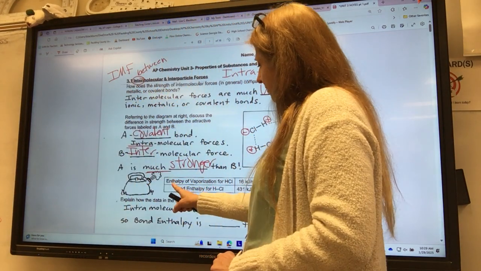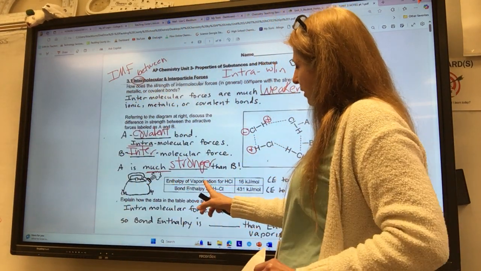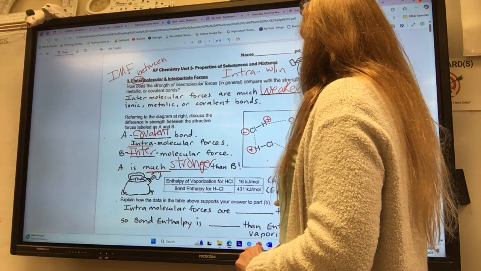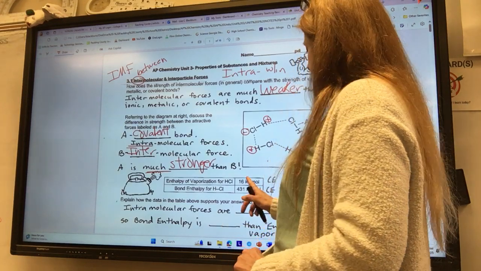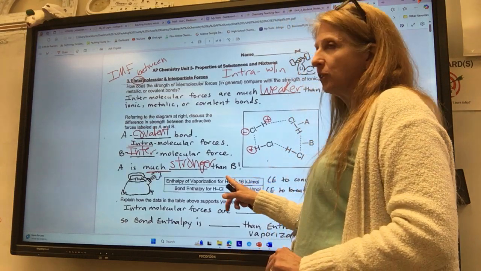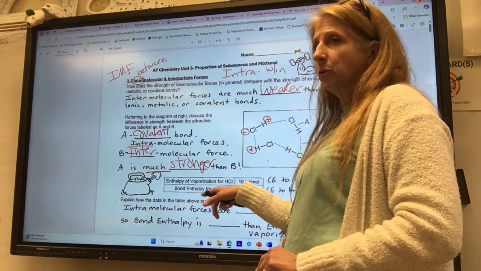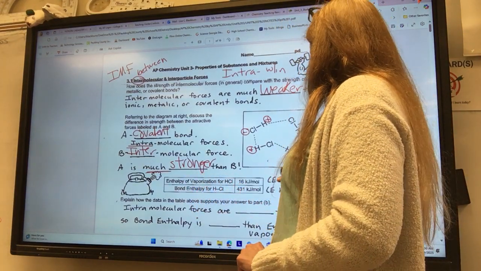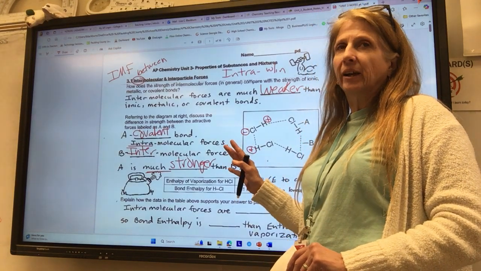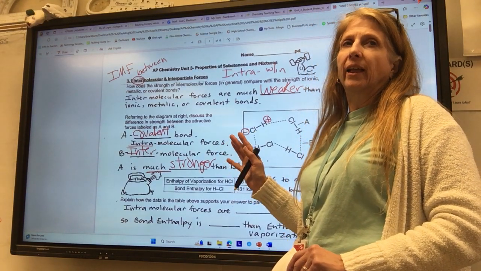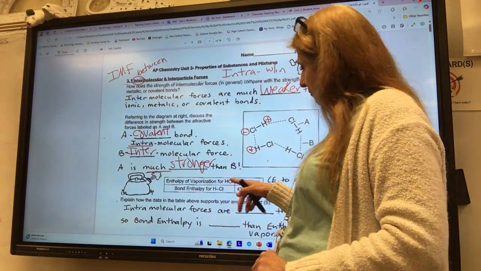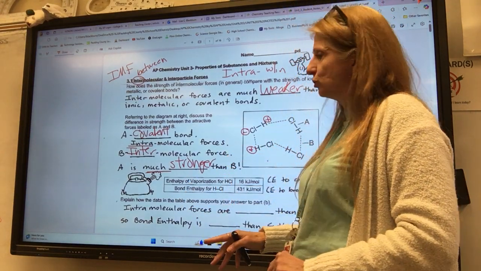So here, this is the enthalpy, that's the heat of vaporization for hydrochloric acid. So this is the energy to convert from liquid to gas, which is 16. So that's just the bonds. This little hydrochloric acid it was a liquid. Now it's evaporating, it's going to fly through the air. We don't want that to happen in our lab. We don't want it evaporating and then drying out and getting super concentrated or anything like that. But that's how much it takes, 16 kilojoules per mole.